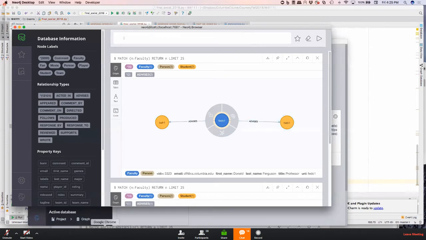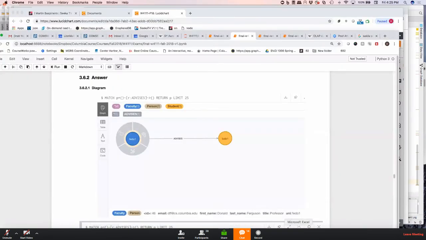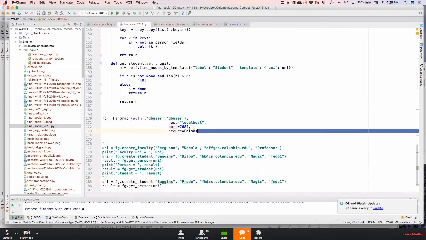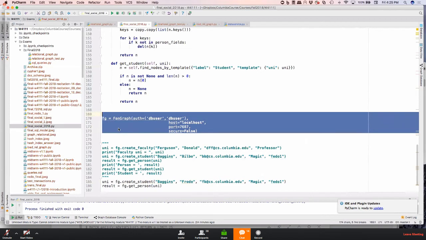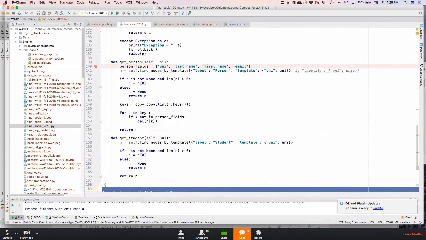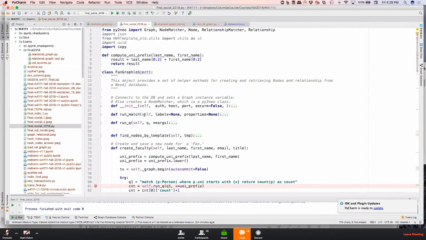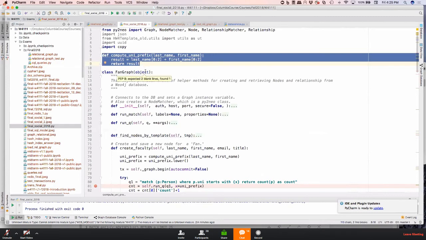So I'll just go back through so you can kind of take the family photos again real quick. This is reusing the code from homework 4, so that's just creating the connection to the graph. This code just computes a uni prefix.